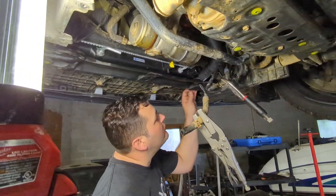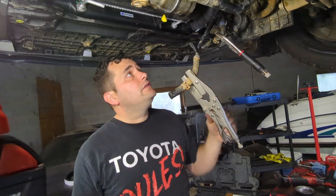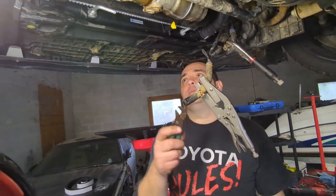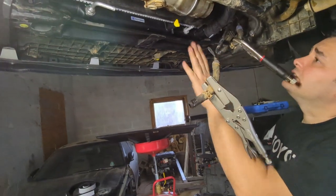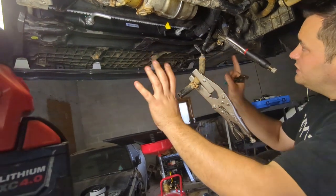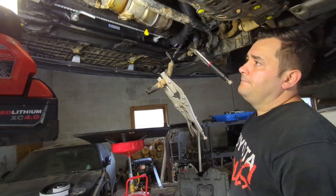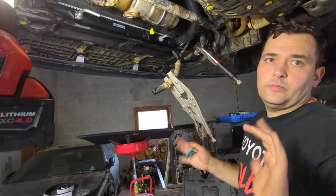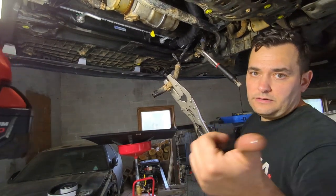Hey guys, so now we're under the car. Gotta put the lower radiator hose on, and then your transmission lines, right? And so that's why, you know, you're down here. So once you do that, put your transmission lines, clip them on. Make sure that the transmission bracket is actually attached back, you know, the two 10 millimeter bolts, and then your lines. And once you have that done, then you can go ahead and put your cover on. That way, you know, you don't have to go under here anymore. So, but yeah. That's that. So I'm gonna go ahead and do that and get back with you.